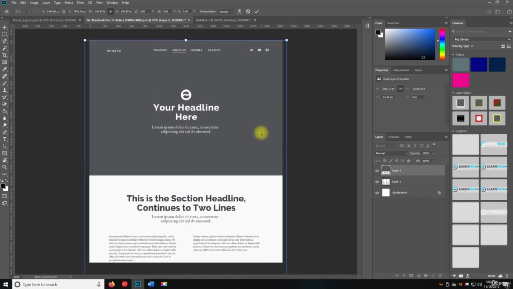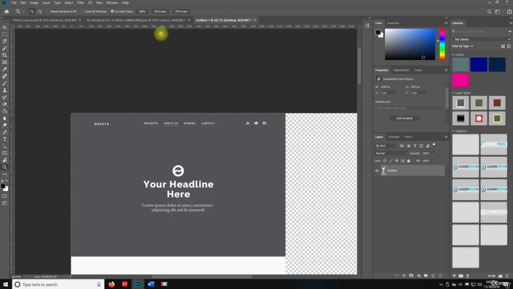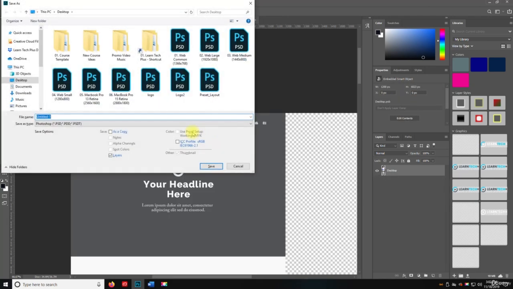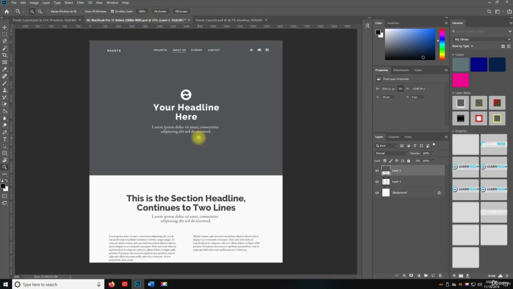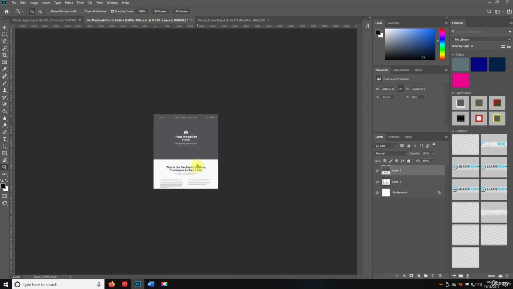All right, good. Okay, that looks good there. And then what I'm going to do is I'm going to call this preset layout 2. So let's hit Control D, Control S, and we'll call this preset layout 2. Okay, save that.